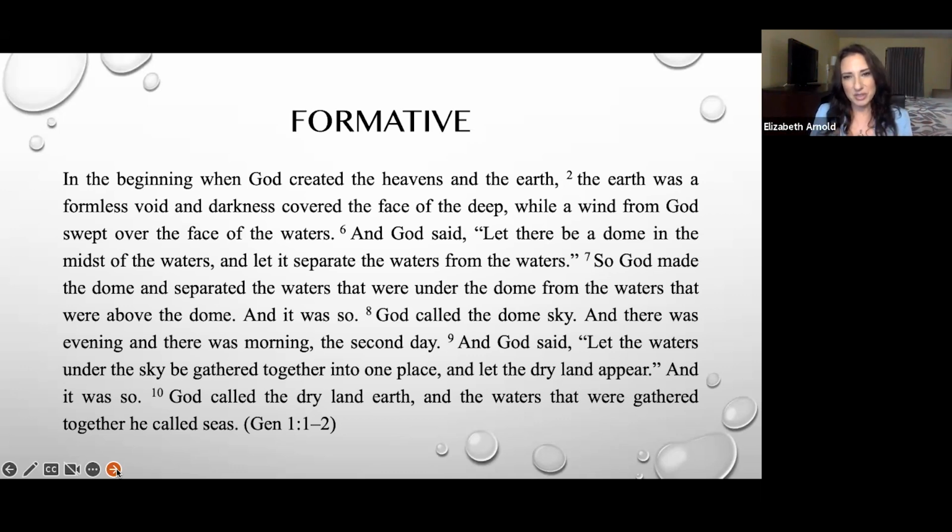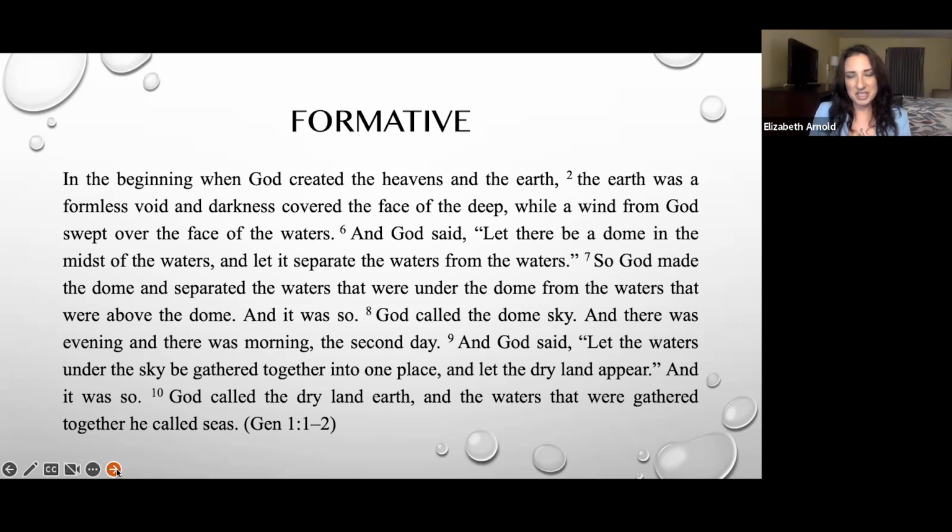And like I said last week, what's interesting is that right when that Spirit meets the water and creation begins, we actually don't hear anything about the Spirit after that for a while in the story. And then the first thing after making light that God does is separate the waters. Let there be a dome, so to speak, and he makes a sky and separates seas. And then he gathers the seas and the rivers and the lakes together, and what that does is allow dry ground to form.